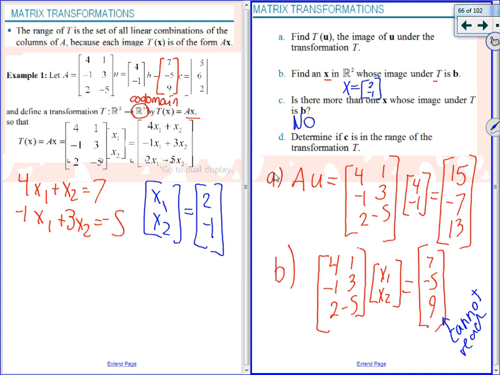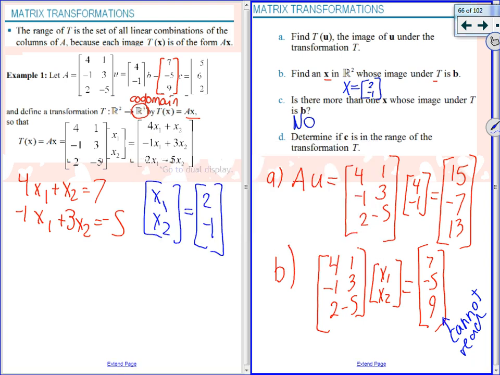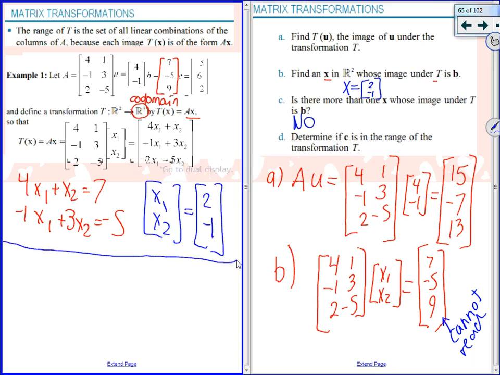Now, is C in the range? In other words, could I get C through doing the same thing? Probably not. To find that, I can use elementary row operations, to switch over to linear algebra land and use an augmented matrix, just so we can show more than one way to skin the cat.